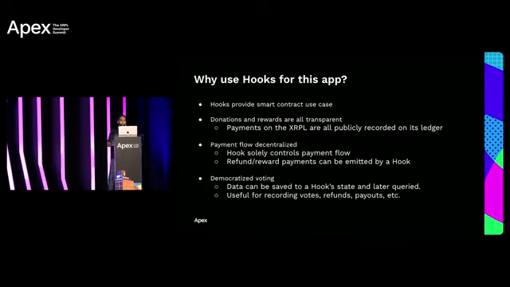And yeah, so why use hooks for this app? Hooks provide a smart contract use case, and this is perfect for a decentralized crowdfunding platform where donations and rewards are all transparent and publicly recorded on the ledger, and the payment flow is decentralized. So the hook smart contract logic solely controls how payments are emitted, and how they are accepted or rejected. And also democratizes voting for backers, whether they want a milestone to be approved or rejected.